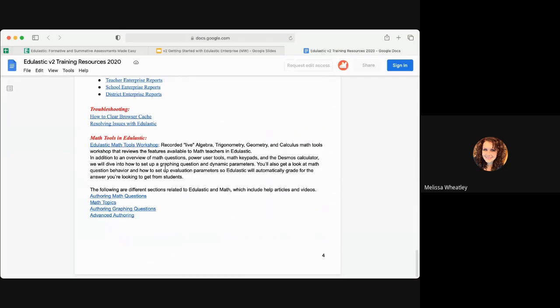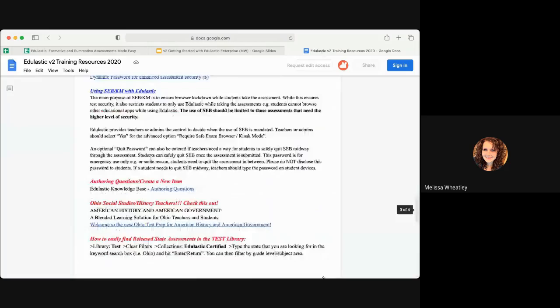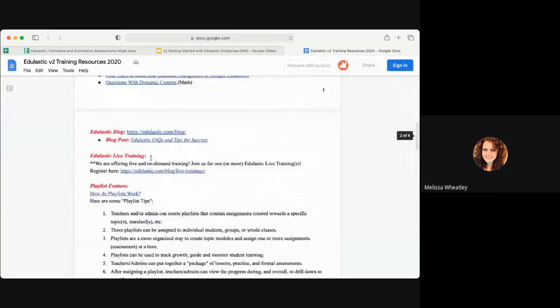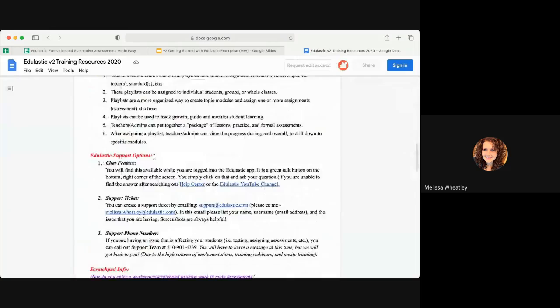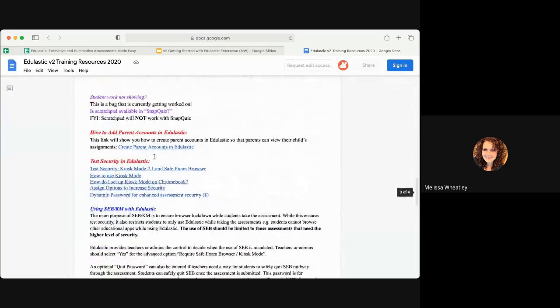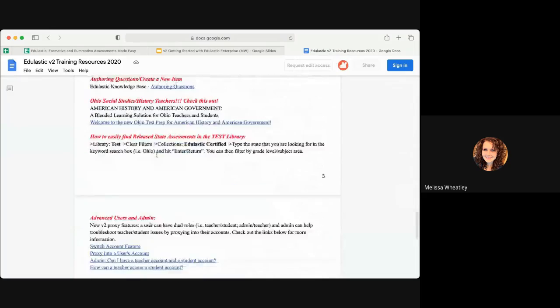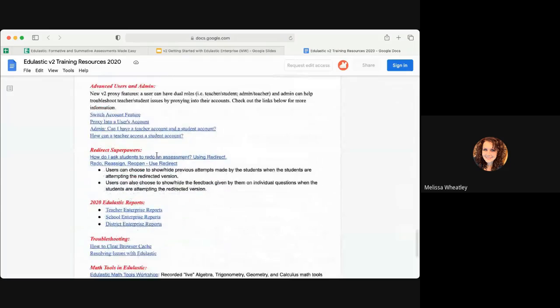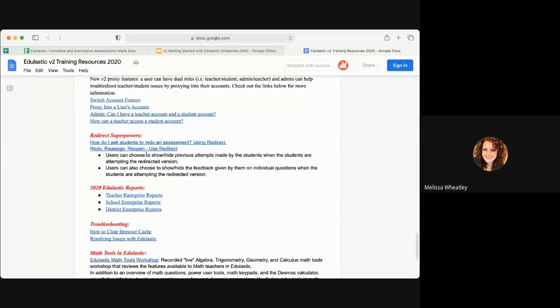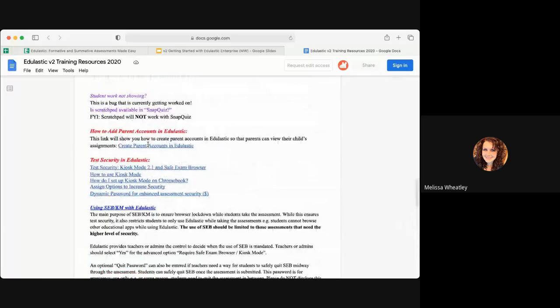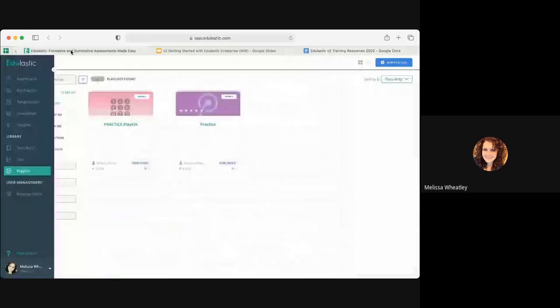I want to make sure that you guys have access to this because this is basically a cheat sheet that I update and I add things to. So there are quite a few pieces on here that I want to make sure that you have available at a later time. And when I talked about playlist, that's one thing that I do touch on here. So that's why I brought that up.